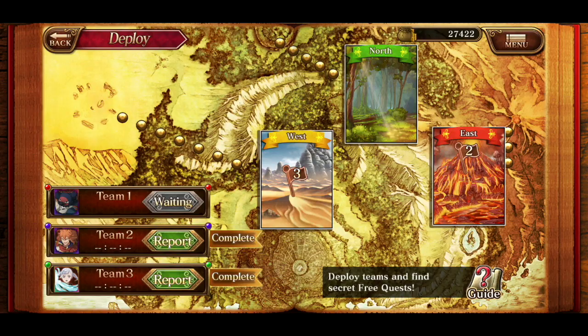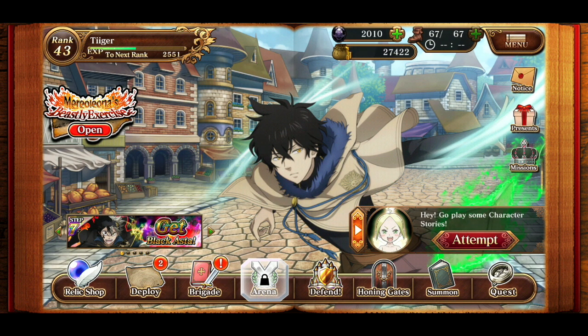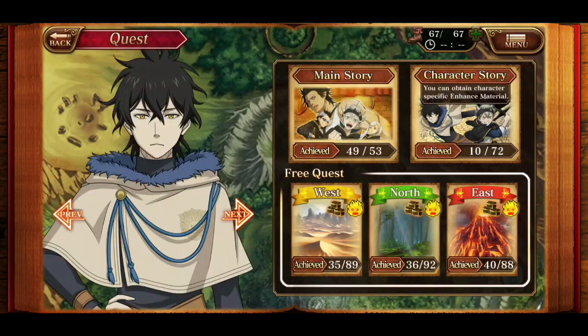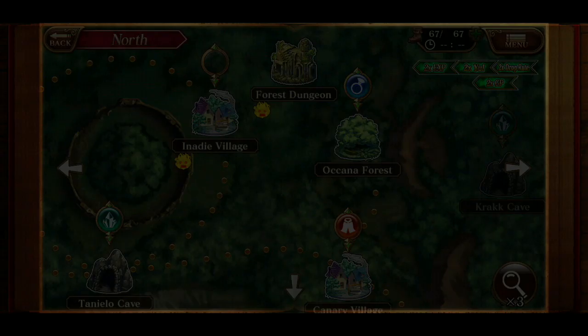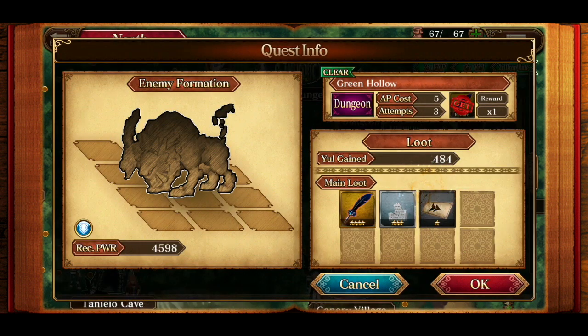Well, his dungeon is in North, I think. So we go back into the quest, we go into his dungeon. His dungeon has to be the North one. I think so. Was it? Yeah, it's this one. This one's his dungeon.